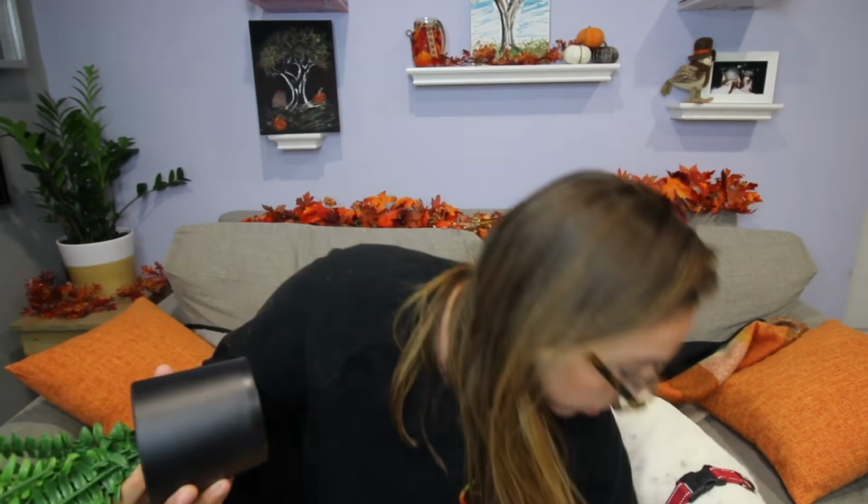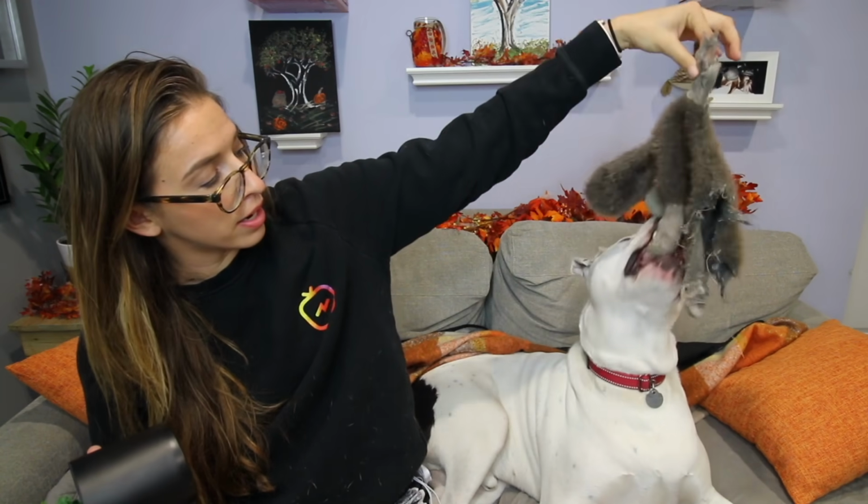Snoop, what do you think? You think you wanna eat this platypus some more? Or is it a beaver? Looks like a platypus. All right. Disgusting.